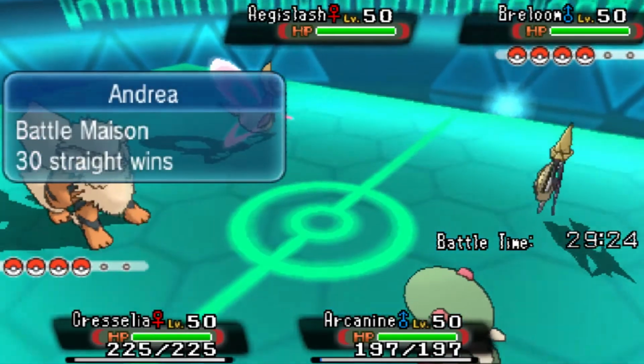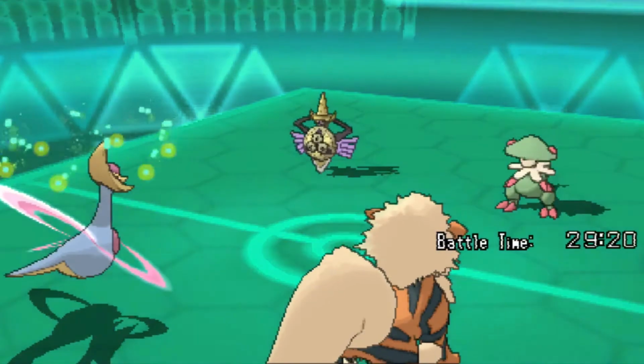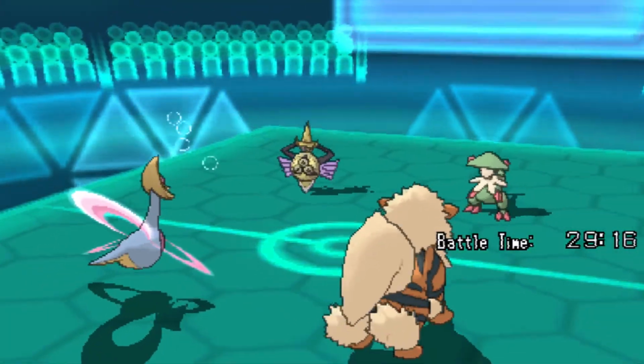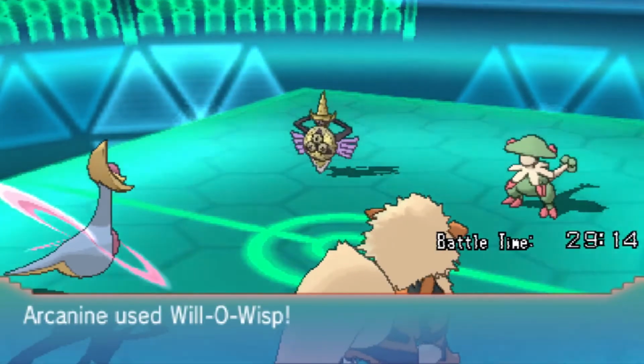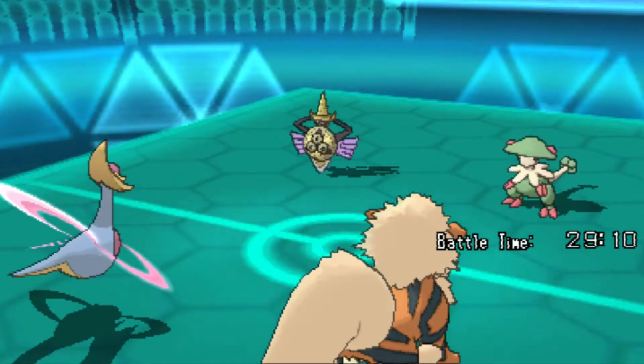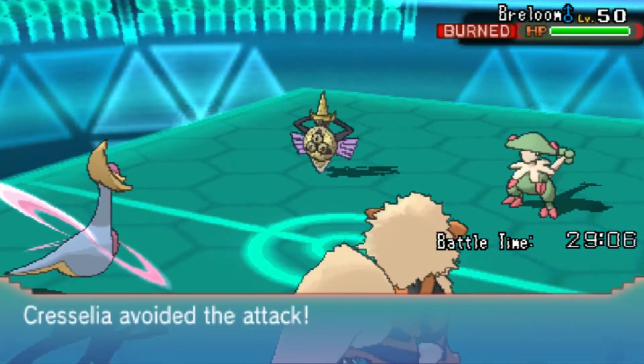I don't know if Breloom gets Taunt. I need to remember all these Pokemon that get Taunt. He's just gonna straight up Spore me. Okay, whatever, dog. If you want to Spore me, I can still wake up next turn. But I am gonna get the Will-O-Wisp off right here. Bam! So, I feel like this guy's gonna be an annoying person and just Spores.